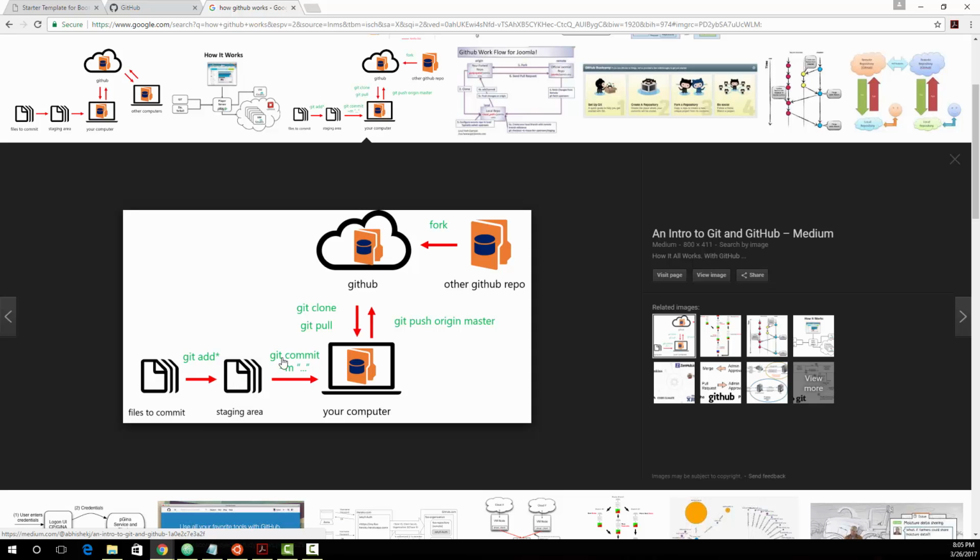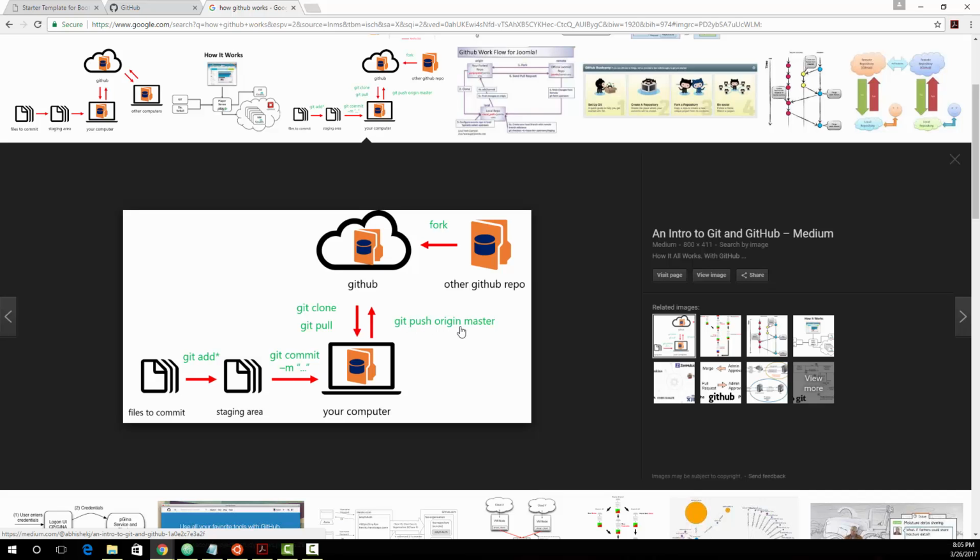I'm then going to run the next command, git commit -m, -m being message, so I can type in a little message that's going to be displayed to people who have access to the repository. They're going to be able to see what I pushed up. They're going to be able to see that message to kind of get an idea of what I was doing.